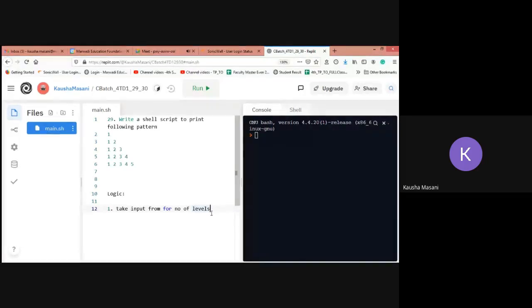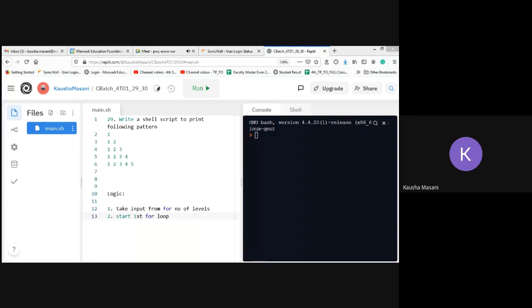Once you take the input of levels, how many levels you want, then you start your first for loop. The condition will be, anyone have an idea about the condition?